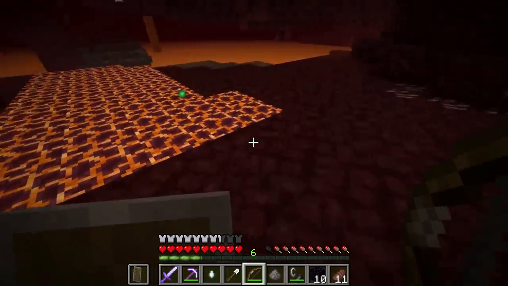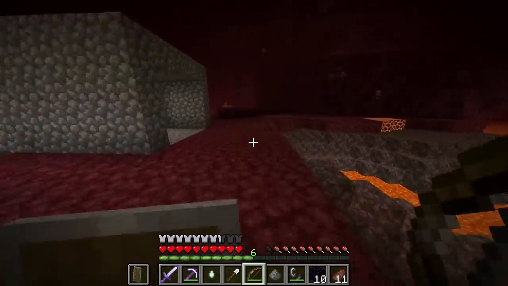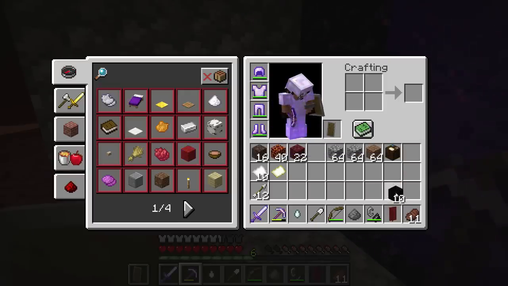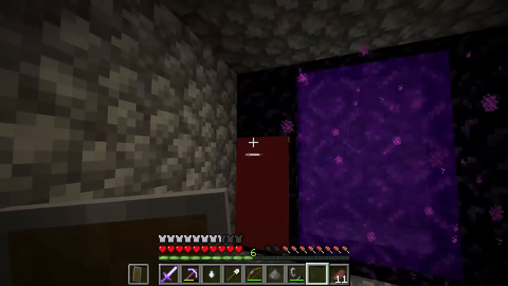Ghast here. That's right. Crouch to get across that. Don't need to. That's awesome. I've got a ghast here. So now what I wanted to do is the same thing that Frill did. I've got my Avo's Nether Portal banner right here. I'm going to put that there.